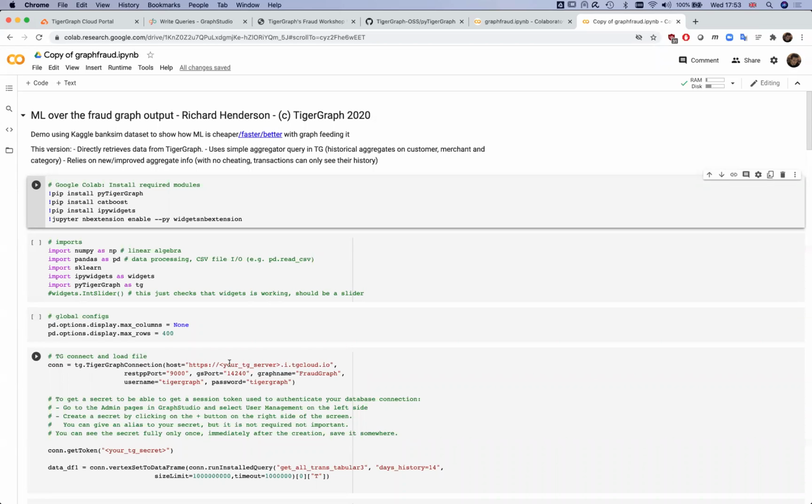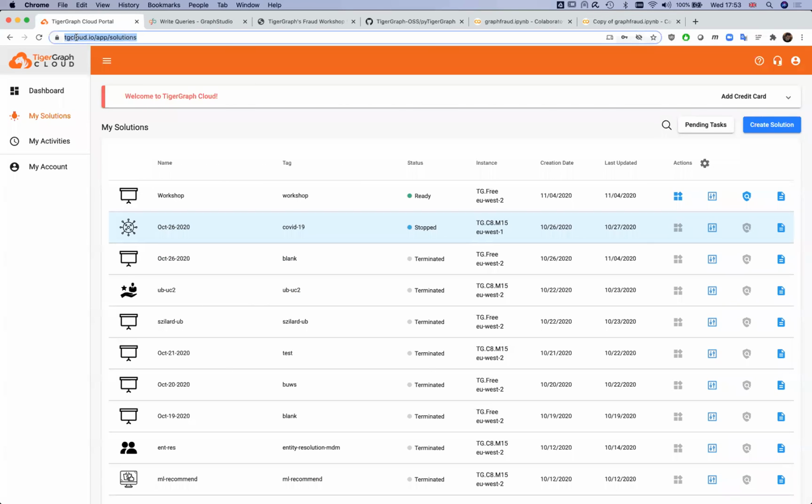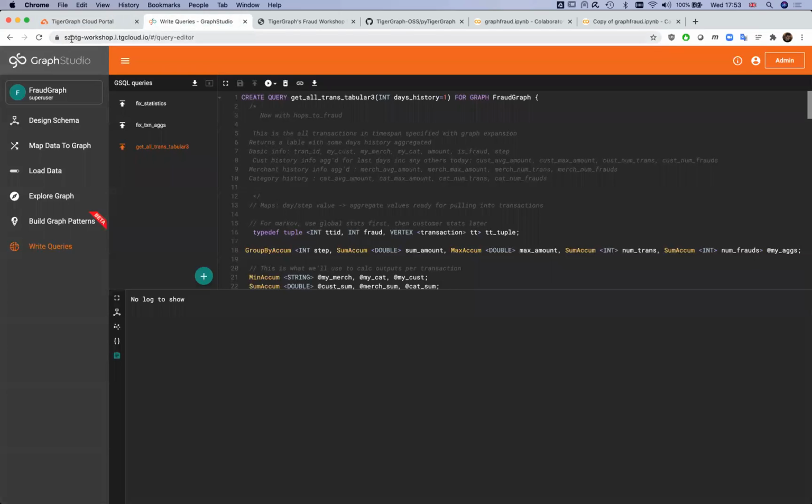So there are two things that we have to specify here. We need to tell the notebook where to connect to, and I provided all of the details except the actual URL, which you can get by simply copy pasting the first part of the URL from your notebook, which in my case is stg-workshop.